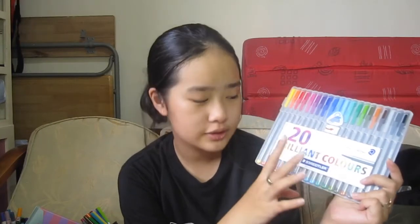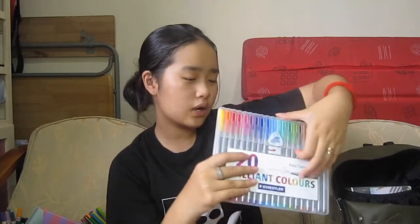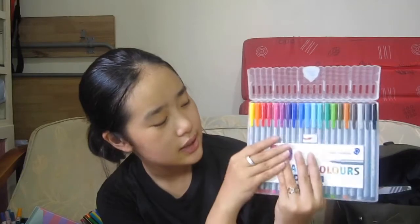Next I have another fineliner pack — the Brilliant Color Staedtler Triplus fineliner in 0.3 millimeters. I bought these because they look so cute and uniform in the pack. They're kind of similar to the Dong A Hexa Plus and Stabilo fineliners, but I still bought them. They have very bright colors and I organize them neatly because I'm a bit OC about that. You should buy one of these three brands of fineliners — they're really nice and comfortable to write with.